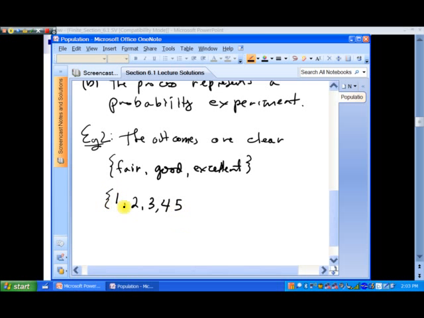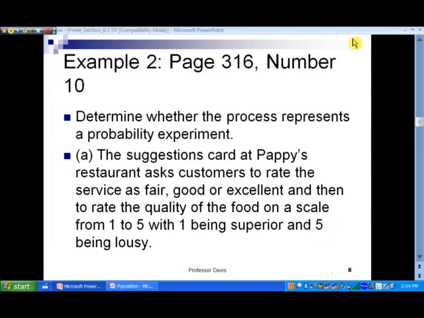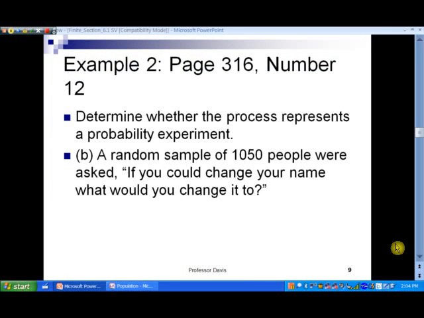And then the food was rated from 1 to 5. So, in other words, these rankings of the food are, you know, they're uncertain because different people have different tastes. But, it's clear that one of the answers is going to be one of these digits, 1 through 5. So, this is a probability experiment. All right.